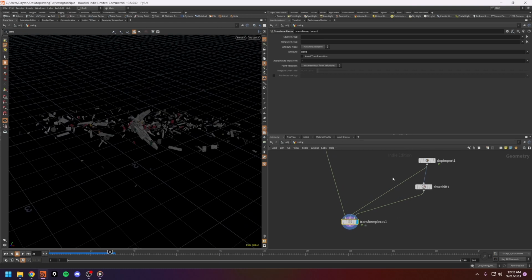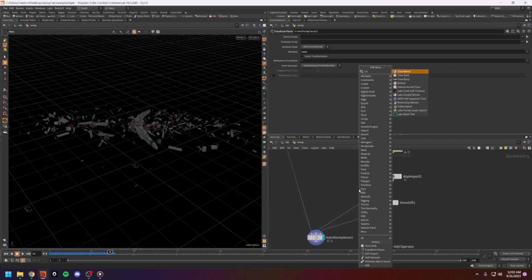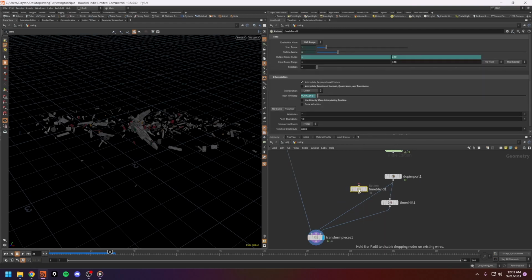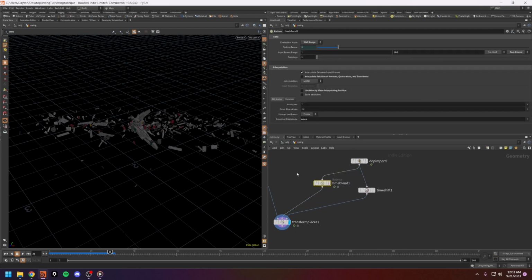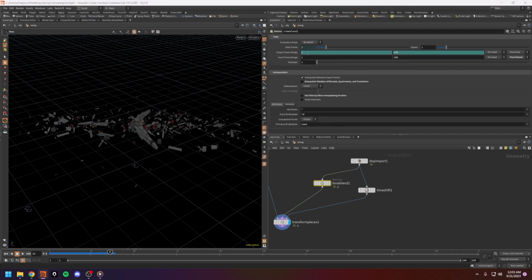If you wanted to, you could do maybe like a time blend node. And let's see, maybe drop that down here. And then in here I want to do by speed, and I like to just copy these parameters down into here.